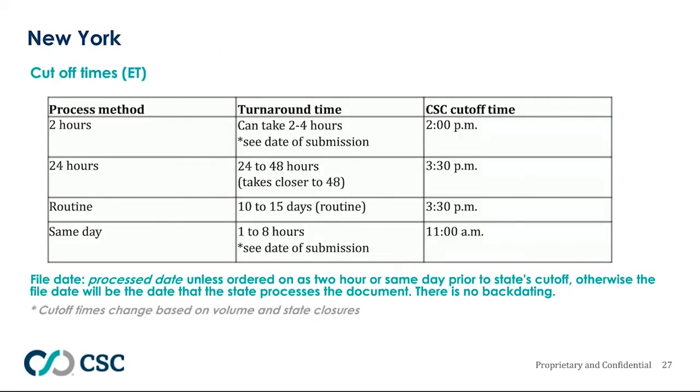Okay, on this slide, we're going to look at the cutoff times and filing options for the state of New York. Not quite as many as Delaware, but there's still 3 or 4 that can be chosen from. One thing to remember about New York, though, is if you submit a document for filing and it is rejected, once you correct the document and resubmit it, it may not have the same date of filing. In Delaware, however, if you submit a document and it's rejected, that date is locked in or secured. Once the document is rejected, you have up to 5 business days to resubmit it and you retain the original date. That is another unique quality or characteristic of the state of Delaware.